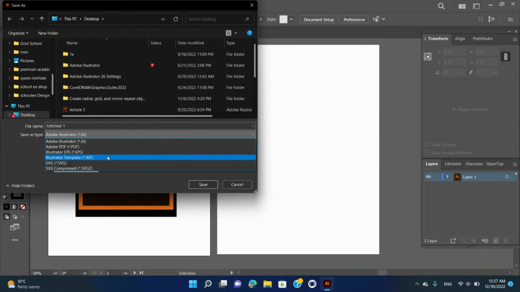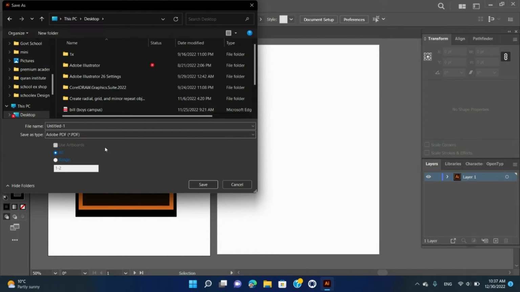Background process will not work when the Create PDF Compatible File option is not selected in the Save Options dialog, or when the artwork contains a third-party plugin group object or a third-party live effect. Quick tip. As you can continue to work on the file even when the save is in progress, do remember to save back your latest changes.